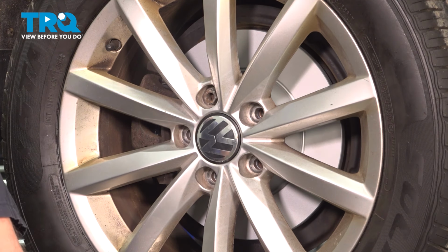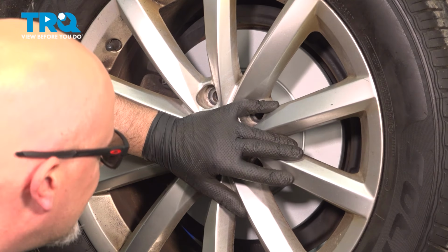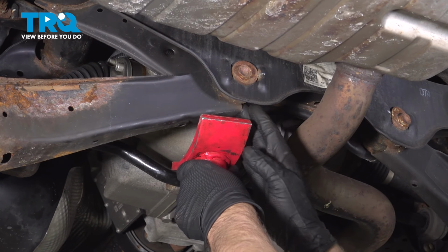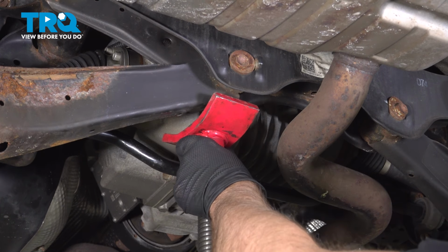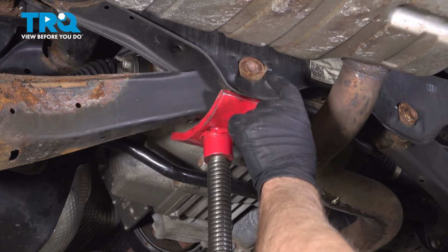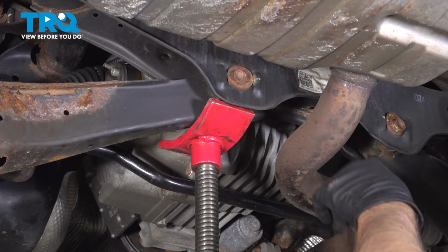Before I take the last one off, I'm just going to hold the wheel so it doesn't fall. And just grab the wheel and pull it off. Now I'm going to take a pole jack and under the center here, I'm just going to raise up to support the control arm. Right there, that's good. This bolt's not going to come out unless we move the exhaust on this side.